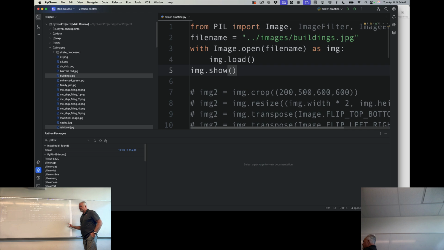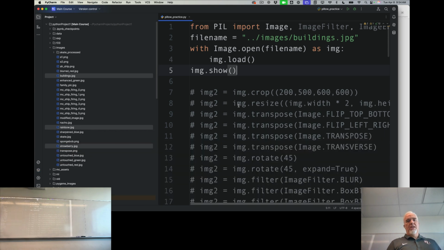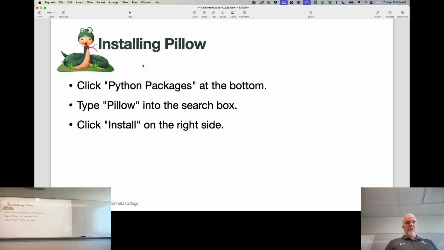And when you select it, over here on the left, you should have a button that says install right here. Click that and it will install Pillow for you. If you have any errors, I recommend that you update PyCharm to make sure you have the newest version of PyCharm and then try again. That actually works for me when I tried that last week. So anyway, that is how you install Pillow.